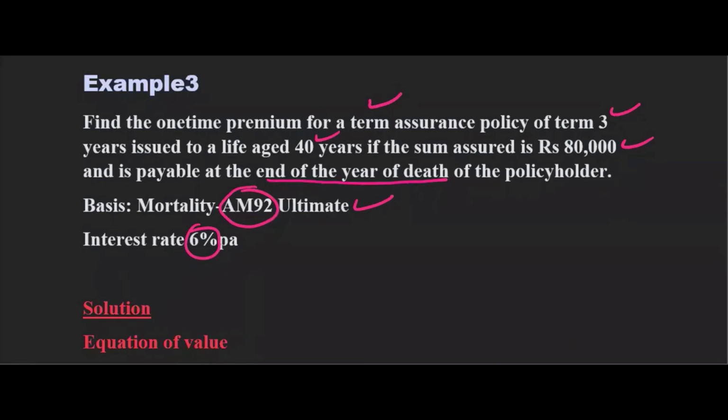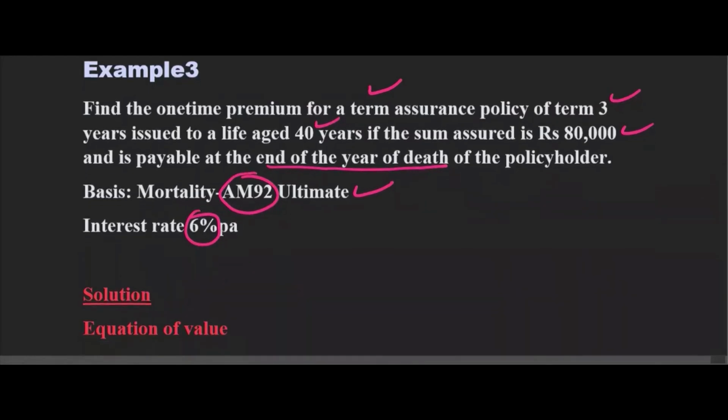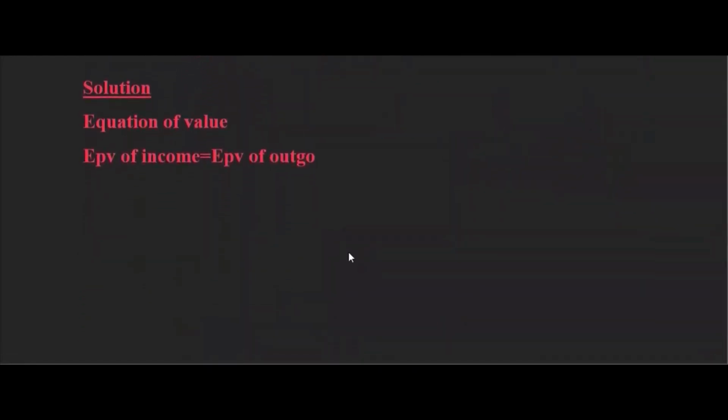Then you write the equation of value. So 80,000 is not changed from the last problem. We change the term here. The term is 3, okay. So let me write present value of income, that is P always here. In this case, it will not change. And this one is 80,000. Now it's 3 years, okay, only 3.